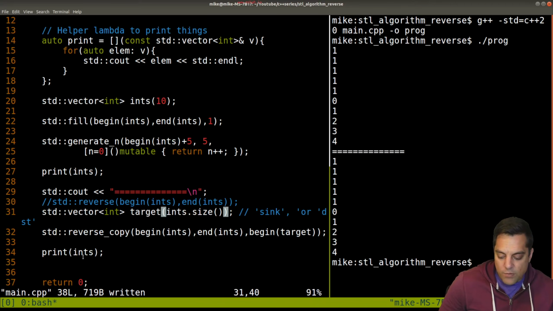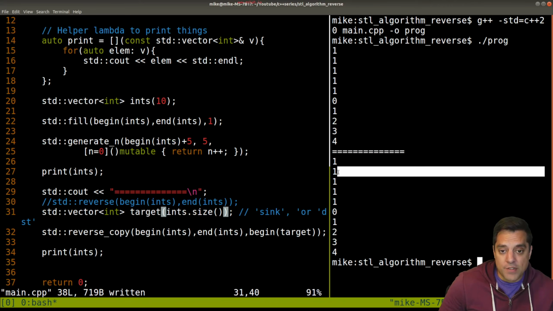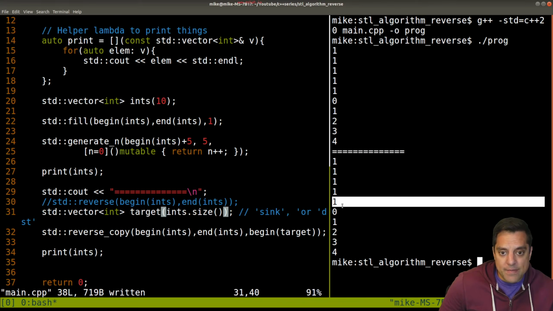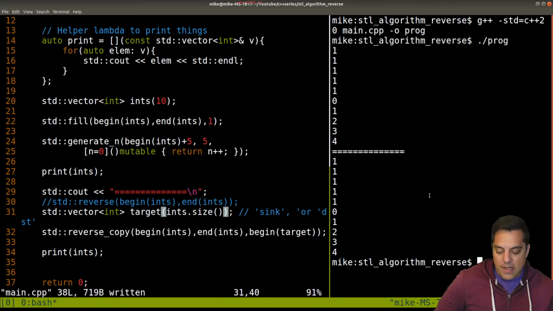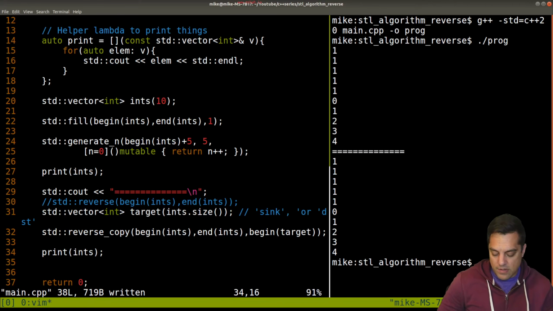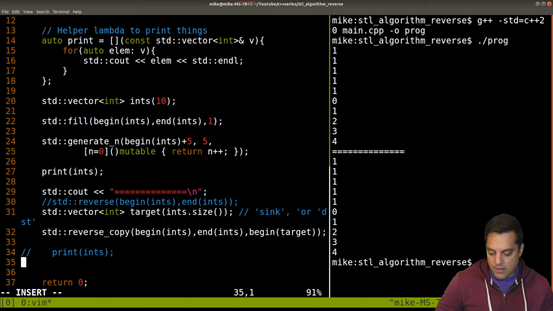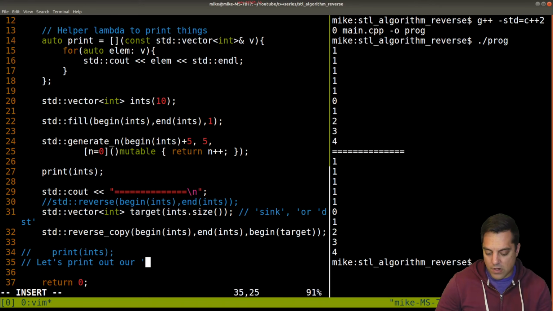Now, of course, what I'm printing out here is ints. If I print out ints after doing a reverse copy, it didn't modify that data structure. I see the ones here, 0, 1, 2, 3, 4. It's the same thing. So let's print out our target, which has the reversed vector.